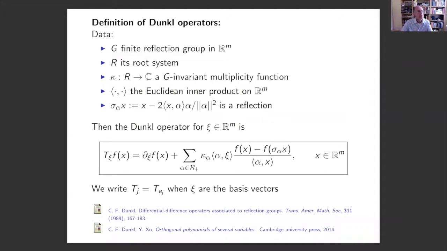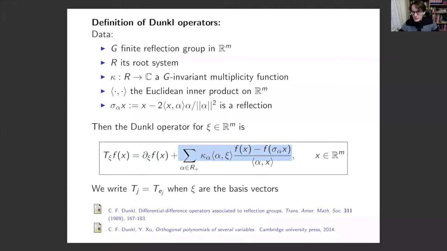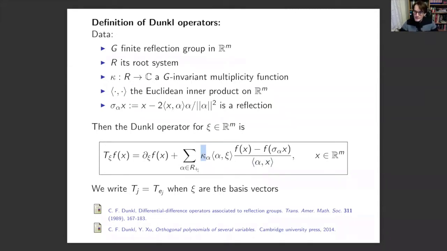Our Dunkl operator is partly a partial derivative and then a finite sum of deformation terms. We have divided differences: we take a function f(x) and subtract f where we reflect the argument over the reflection sigma_alpha, divide by the inner product of the root with x, multiply with another inner product, multiply with the multiplicity function evaluated at root alpha, and sum over all roots in the positive subsystem. When xi are the basis vectors E_j, we denote these operators by T_j where j runs from 1 up to M.